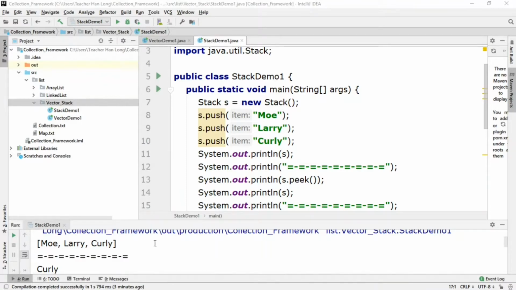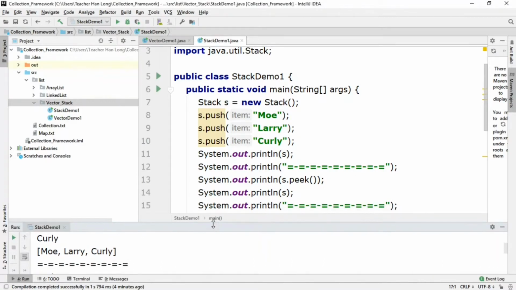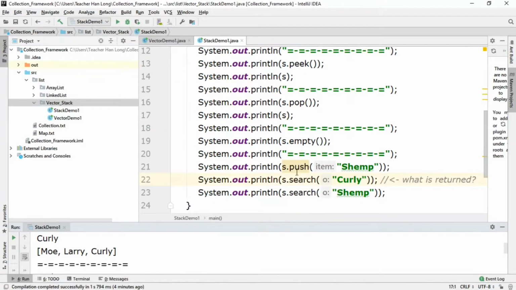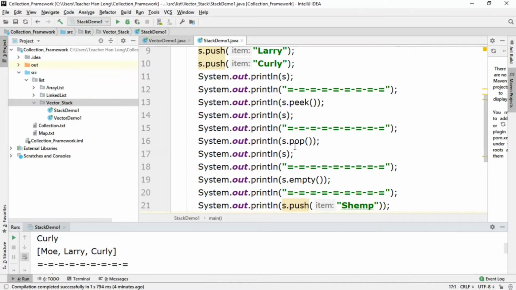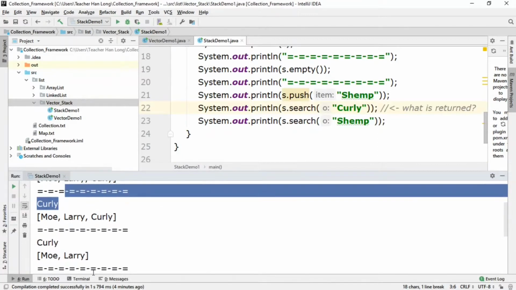Print out, sorry, here we go. We're going to check and peek at the top of the stack. So Curly is at the bottom of our code here, but he is at the top of the stack. We're going to peek and make sure he's there, and he is there. And then we're going to print out again and make sure he's still there. So Curly is still on the list, as you can see. Now here, we're going to pop this time, and Curly should be removed from the stack. So it's returning Curly, and you can see Mo and Larry, but no Curly.